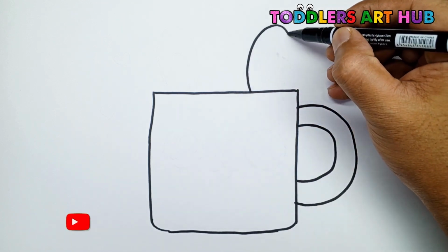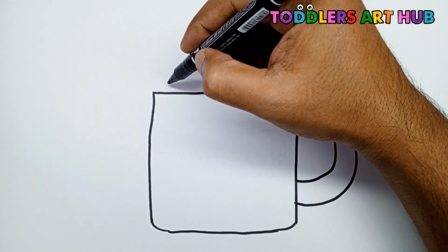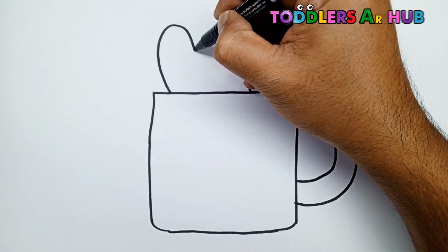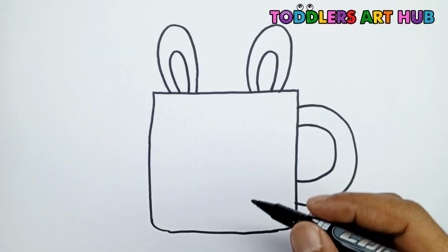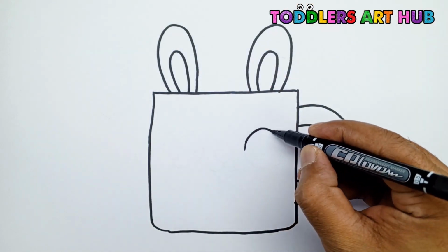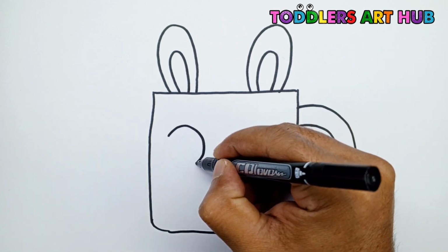Let's add two long, cute bunny ears on top of the mug. Make them tall and a little rounded at the tips. Now, let's give our bunny a cute face. Draw two big, round eyes.